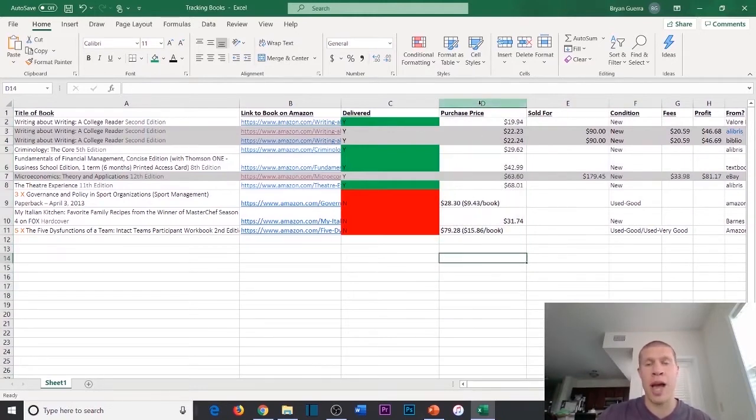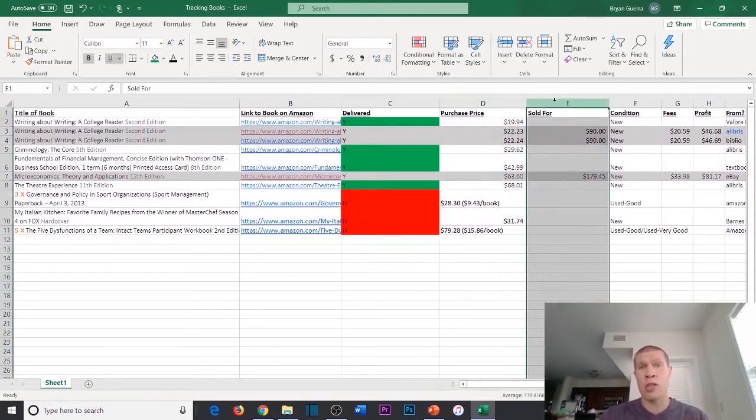Also write down the condition and what I purchased it for. It's important to keep track of these things because when you're scaling this up to any certain degree, it can be very easy to lose track of your purchase prices and your inventory, meaning whether or not you've sold them yet, whether you still have that inventory in your possession, whether it's been delivered to you, and what you purchased it for, so you know exactly what to sell it for, so that most importantly, you know what you made, right?